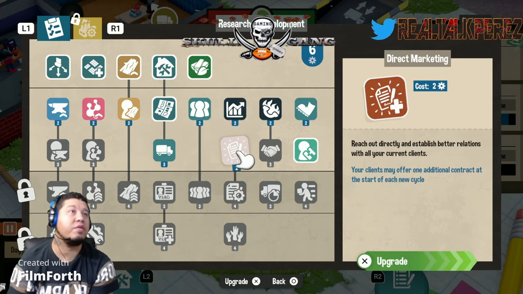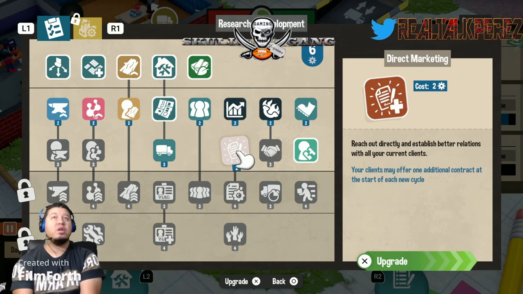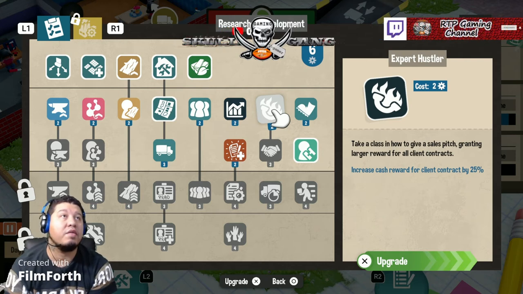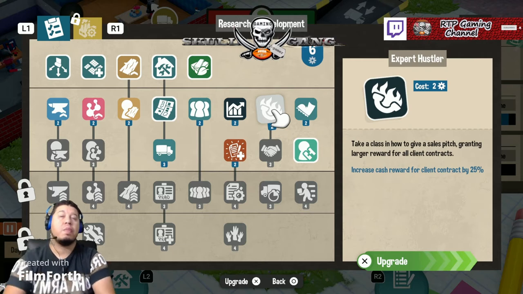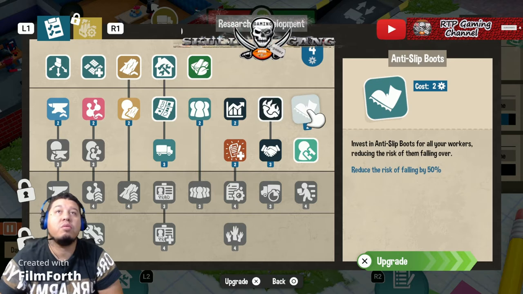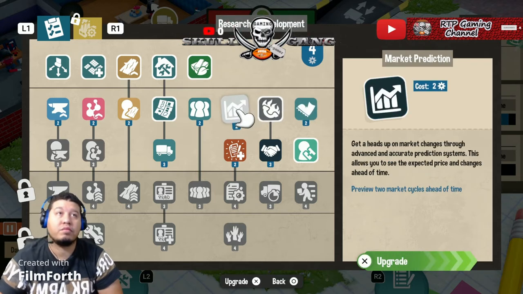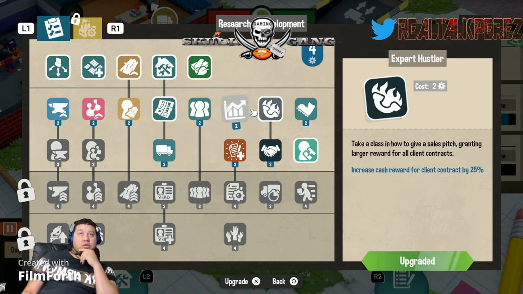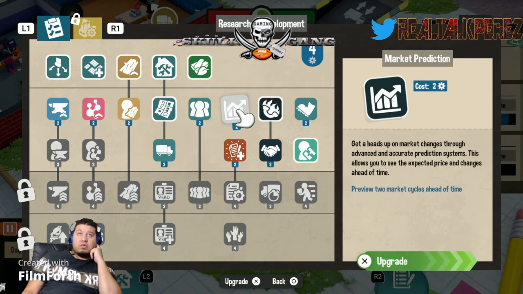What is this? Your clients may offer an additional contract at the start of each new cycle. Nah, I don't care about that. We could get that later. Take a class in how to give a sales pitch, granting large rewards for a client contract. It's cash, okay. You gotta increase the cash. 4 more. Preview 2 market cycles ahead of time. Already did that. The slipping, I don't mind. Them falling.